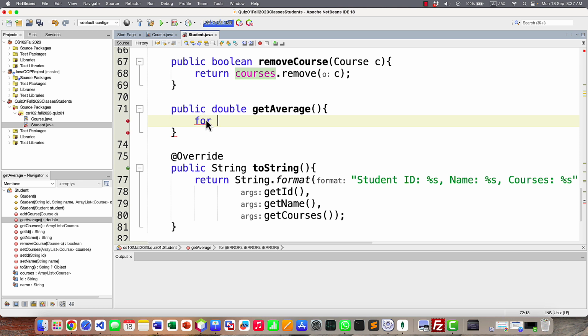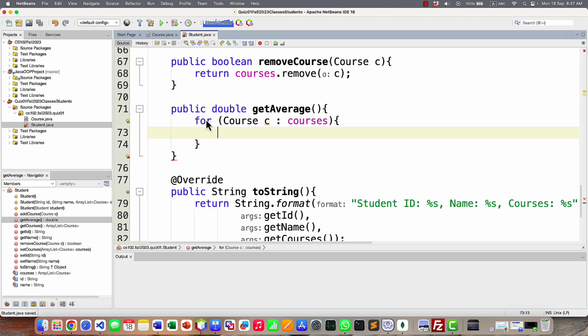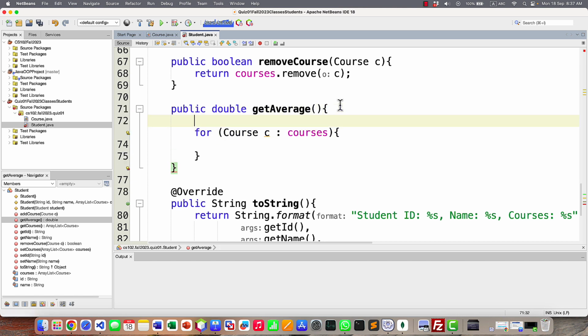Okay, very simple thing: for int i equal to 0. You know this, or we can do the for-each statement. You know the for-each statement, for the array. We can do it for courses. Okay, so to calculate the average, we usually need to calculate the sum.